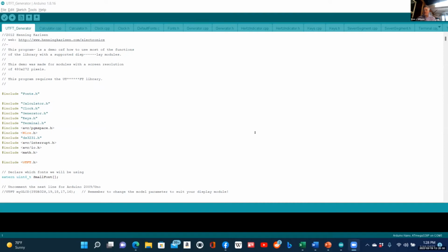Before I start, let me ask you an engineering question. Do you have to know how a car works in order to drive it? What about a calculator? Do you have to know how a calculator operates in order to add two numbers? That's just something for you to think about. My point is that Arduino is a fun way to get started in electronics and build a lot of cool projects. There are a lot of things you can go deep with, but the basics can be pretty easy. So that's the overview for what I have to say.